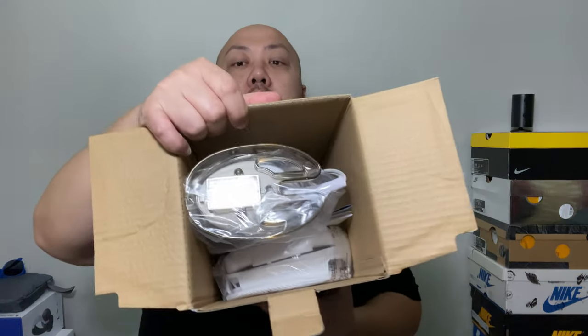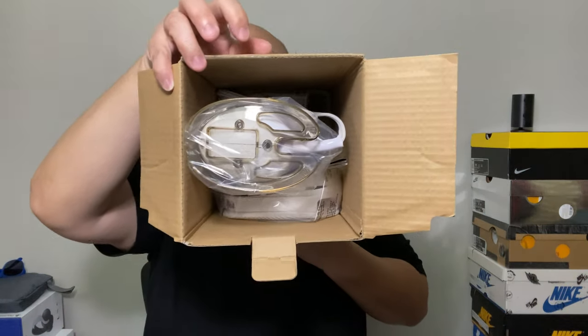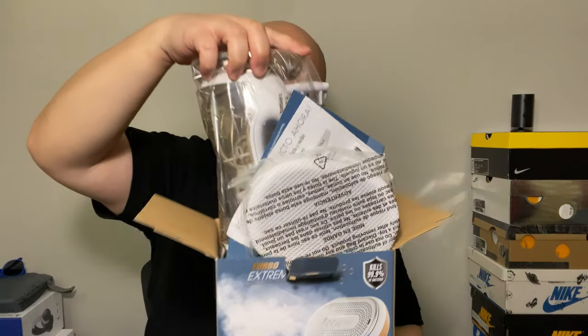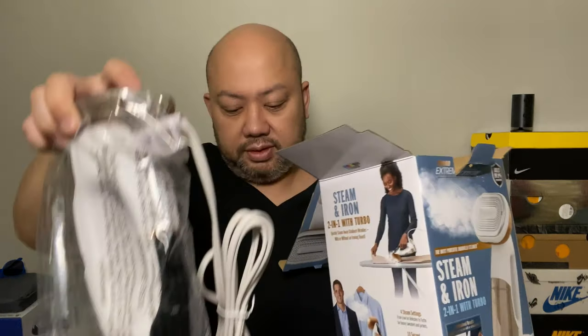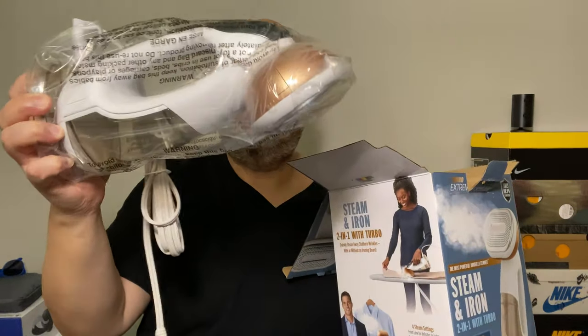And right off the bat, that's how it is inside the box, right? Real simple, nothing really going on. You just pull this ironing/steaming tool.